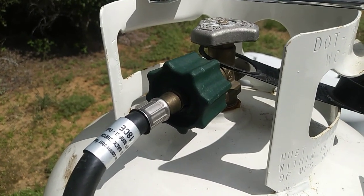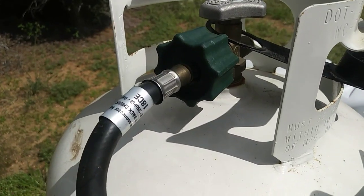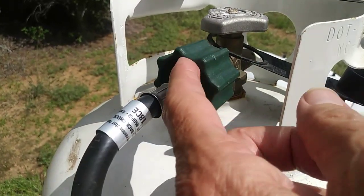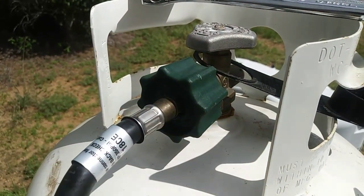And one of the first places you're going to get them is that little hose that I have the camera pointed at right now. This connector to your propane tank. This is plastic, unfortunately, but they're easy to connect. That's why they did that. But anyway, let me show you.